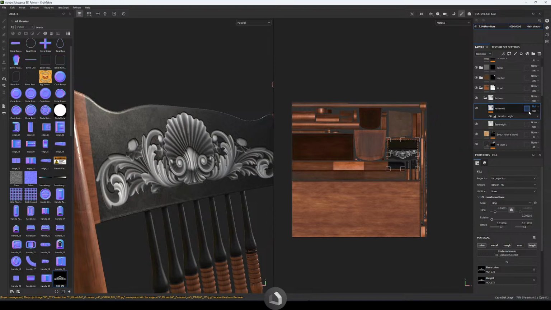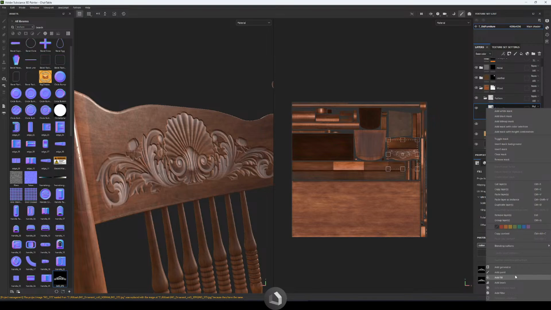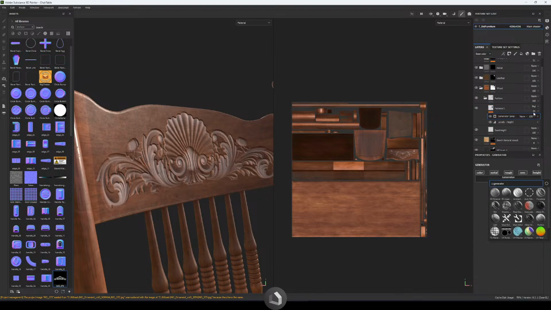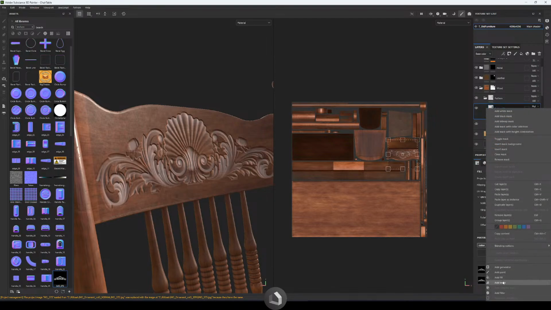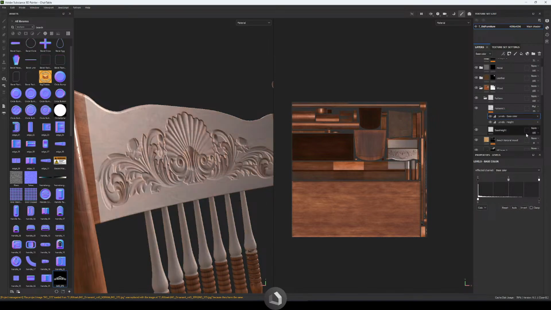We would have thought multiply would have done that. It does. Generate, we want, no, not generate, we want levels actually. Another level. Just on base color, we want to invert the colors. But I want the white to disappear and the black to show. How do you do that?